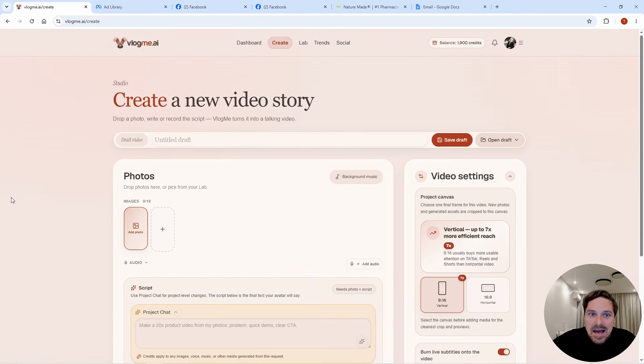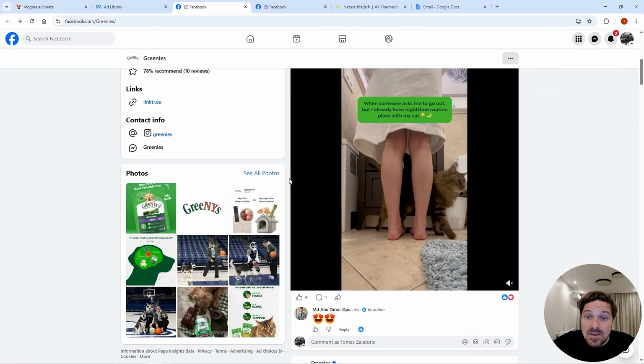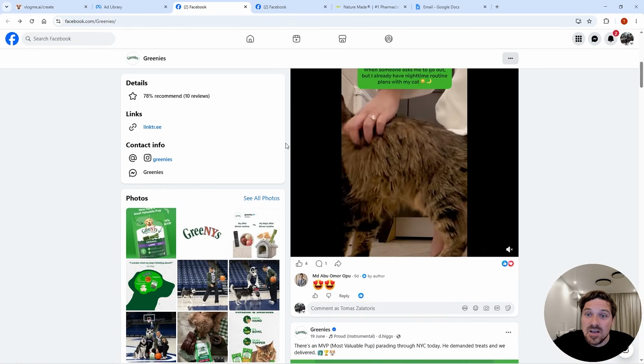Now, how do you actually create these ads? Because this is one of the easiest services with AI that you can resell or drop service right now. Businesses are consistently looking for fresh TikTok ads, Instagram ads, Facebook ads, and YouTube shorts because video content simply typically performs better. The problem is that hiring real UGC creators costs a ton of money.